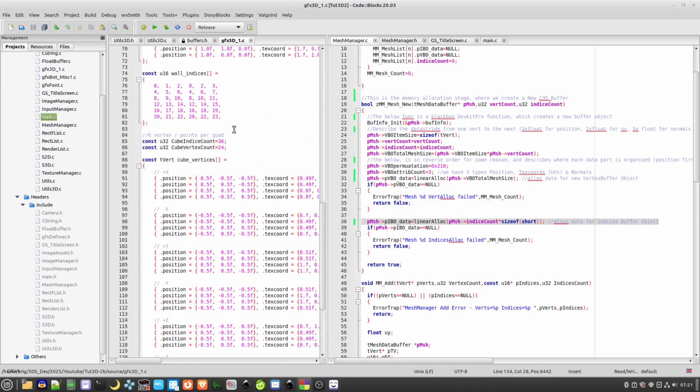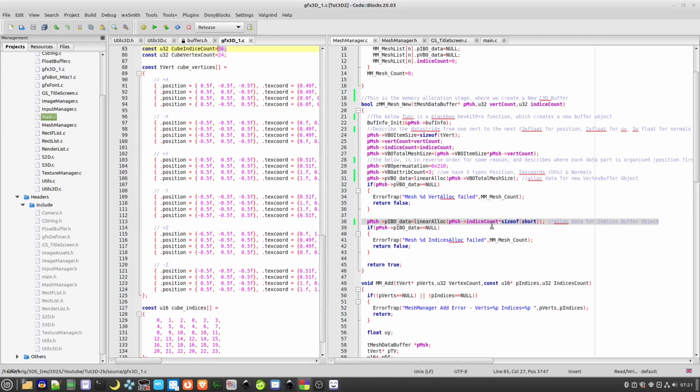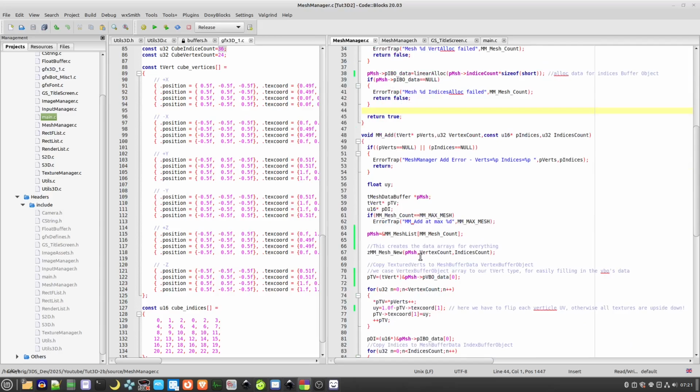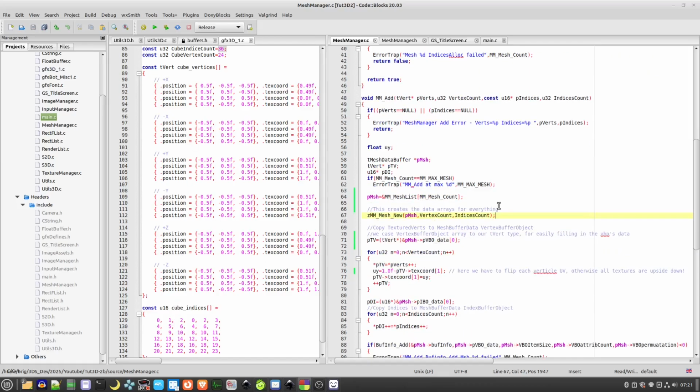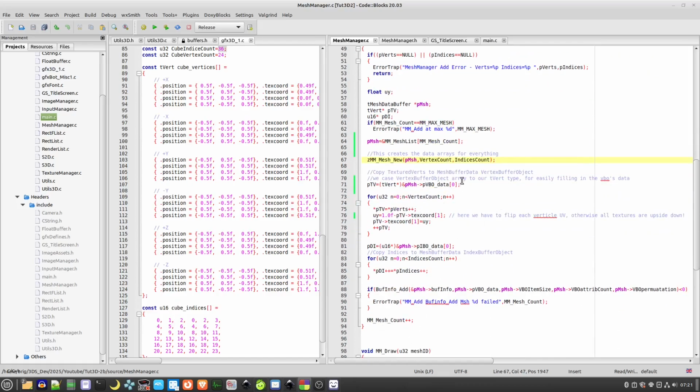So that would be 72 bytes in size basically. And then if all that was successful, then return true. So at this stage here, we've basically allocated a blank container to copy all of our data in here, and then that's exactly what happens next.